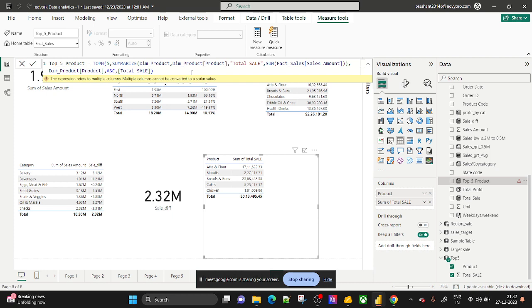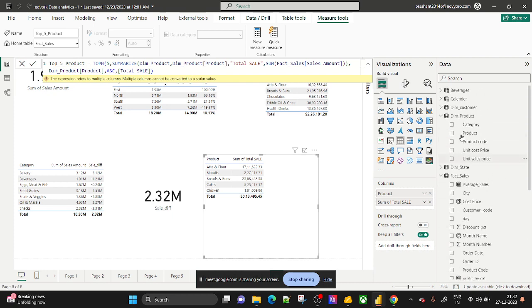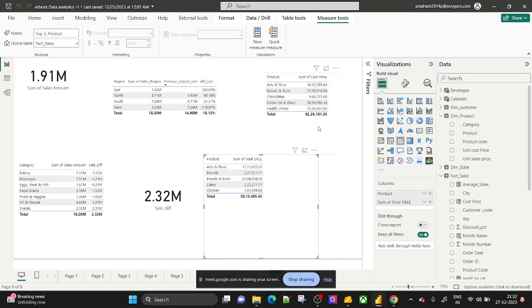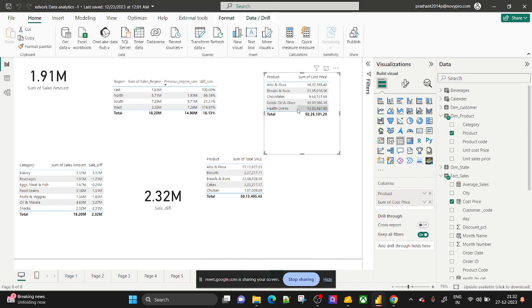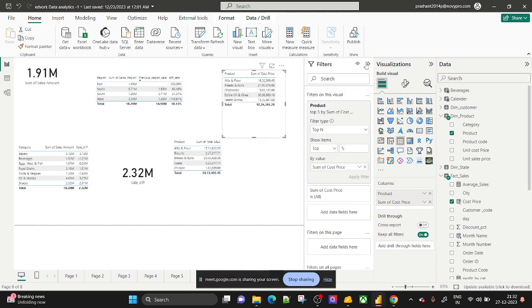If you go to the product first, or let's say just see over here what is happening in the first example that I have given to you. In that I have used the product column from the dim product, right? So all the products are available over here, just imagine that. Or if it's confusing, let me clear the filter.